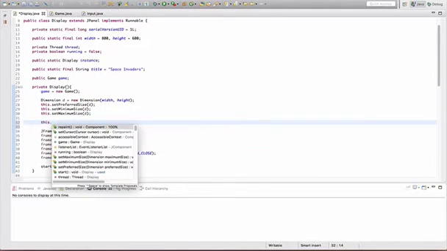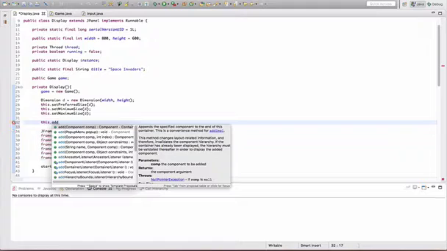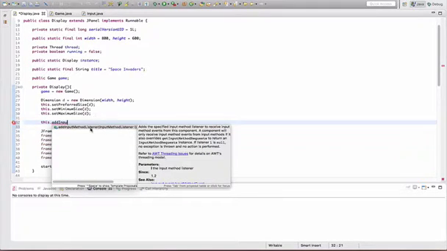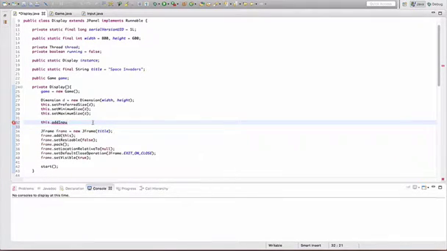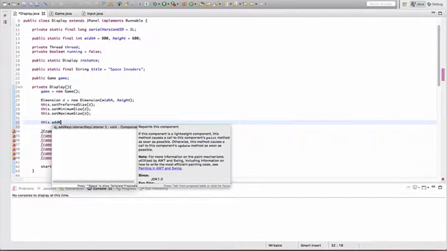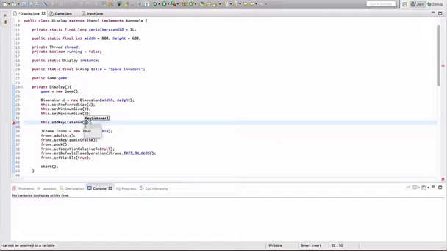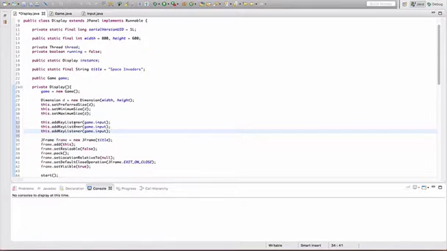Now we're going to say this.add input, no, this.addKeyListener. We've got to add all the listeners because we have multiple. So we're just going to paste this.